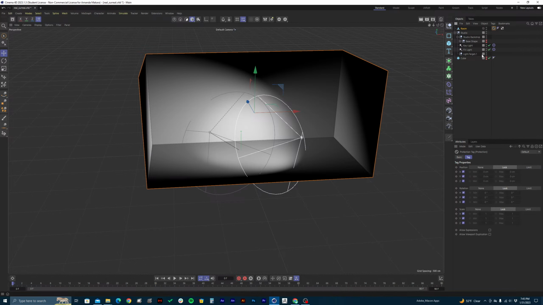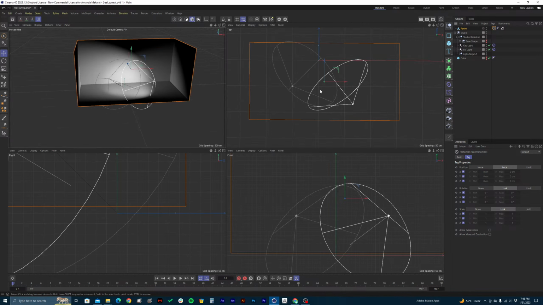Protection. There we go. I don't know why it wasn't working, but I just added it manually through the tags thing and it worked. Maybe I had to drag it directly onto this section right there, but either way, now I cannot move my room.